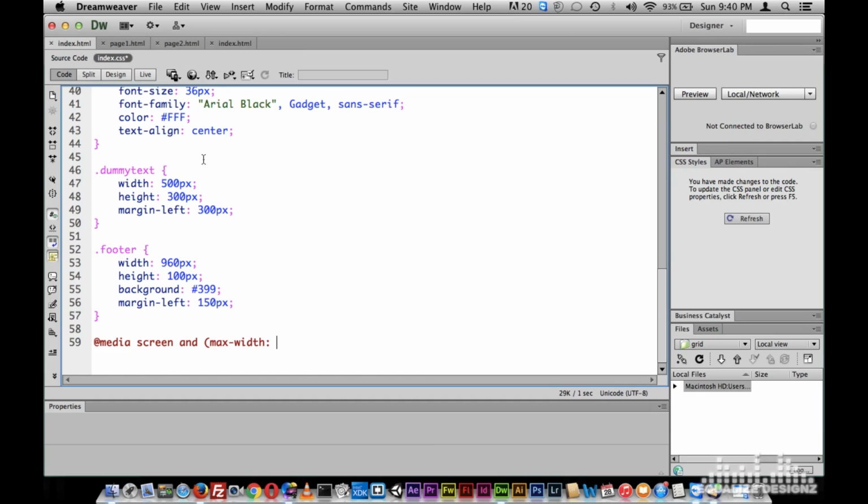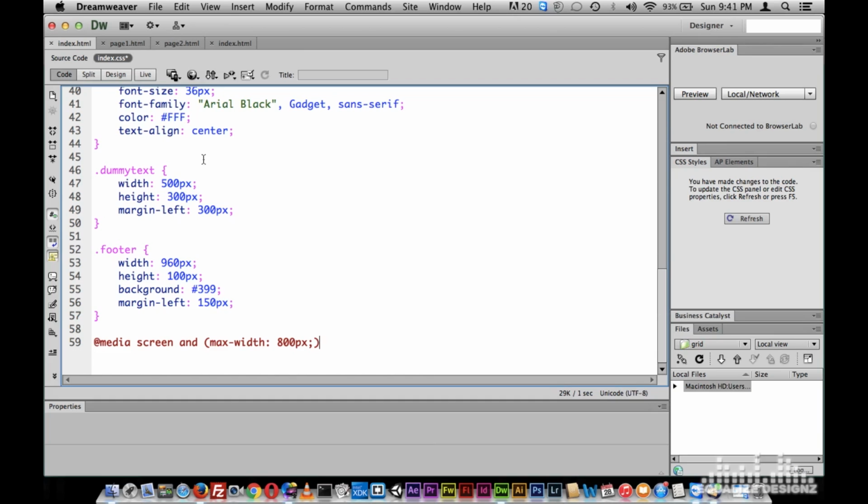It all depends on what size you want to use. Usually when technology evolves and new tablets come out, they increase the size, and with phones as well. Note 3s are almost the size of a tablet, or smaller. So I use 800 pixels for a tablet.